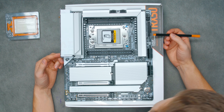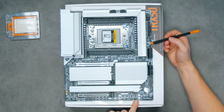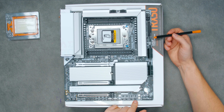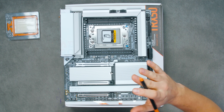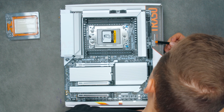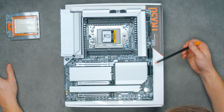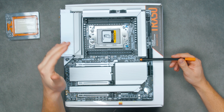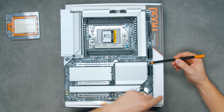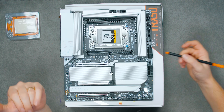We've got ten fan headers total — pump, CPU fan, and CPU fan optional near the top, plus a big row of system fan headers on the bottom. CPU fan and CPU fan optional share fan curves, but the rest are all separately adjustable in BIOS. They're all 24-watt capable at 2 amps, 12 volts. There are also eight SATA headers, a front panel USB Type-C header at USB 3.2 Gen2 X2 (20 Gbps), and a noise sensor header for the included microphone to adjust fan curves based on PC noise.